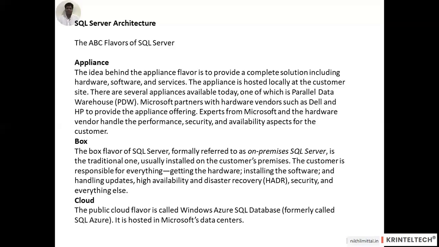This is the most common question asked in any of the interviews: what do you mean by ABC of SQL Server? You just have to answer in short, as I said just now. A means the person who is providing me the hardware or software. Box is nothing but my system, and C is the cloud, which is the latest invention, where the SQL database can be hosted on Azure, or on AWS, and I can use it from my system. The actual database does not reside on my system.